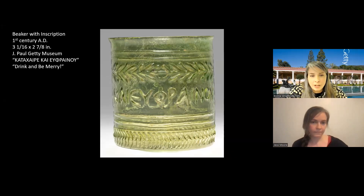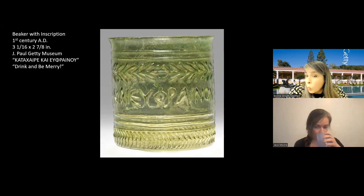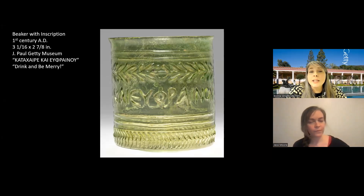This is the other side of the cup. In the title slide, I showed you one half of the inscription that's incorporated, and we're looking at the other side of the cup. It says 'ketakire kai euphrenu' in Greek, which essentially translates to 'drink and be merry.' So already you get an idea about what may have been housed in this cup — it was a drinking cup that maybe some wine was deposited into. It's just so charming, thinking about a Roman 2,000 years ago possibly drinking from this cup in the same way that we celebrate with one another today. This piece was blown into a mold and we'll go over more about that process throughout the presentation.